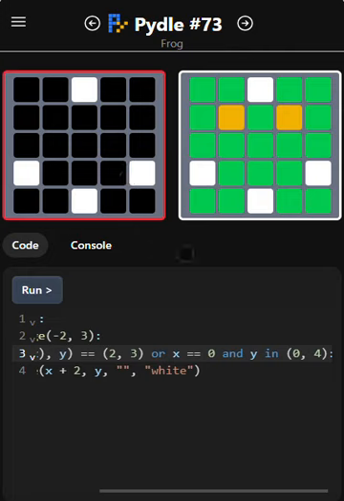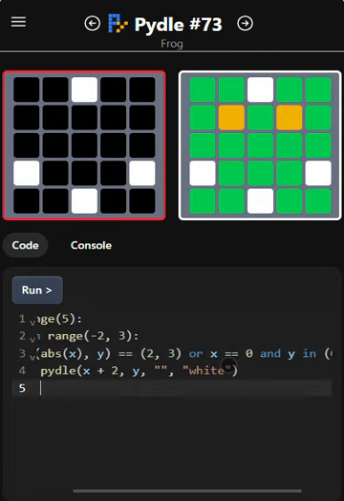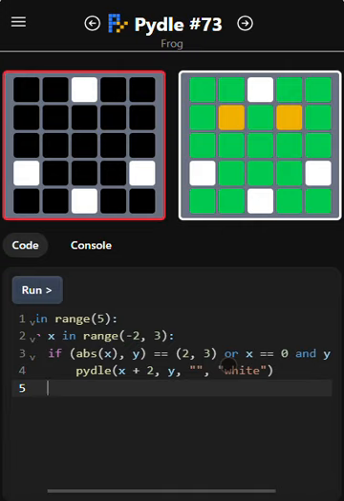Now just for the two yellows, let's just do that elif. And again, we're going to create a tuple with the absolute value of x and y equals, and what does that need to be?